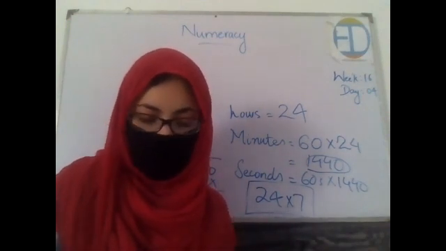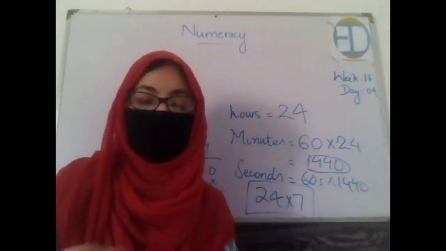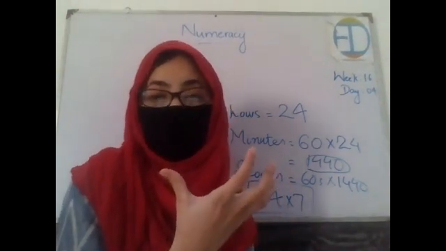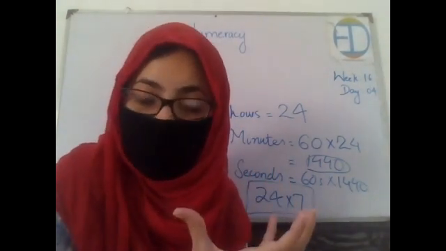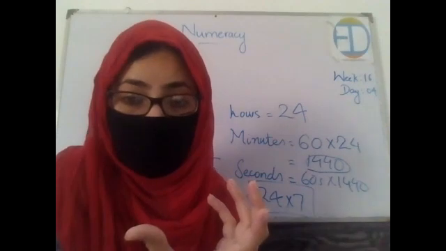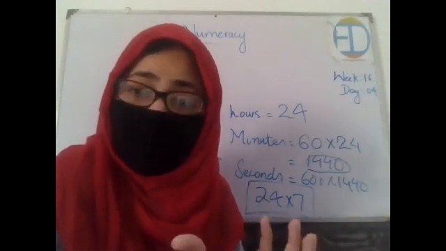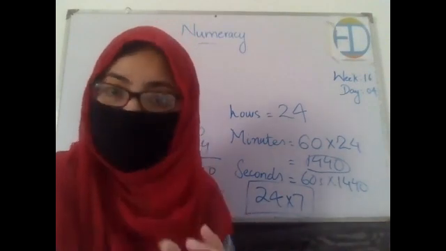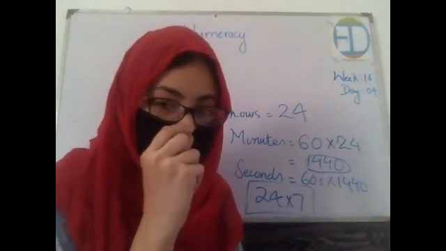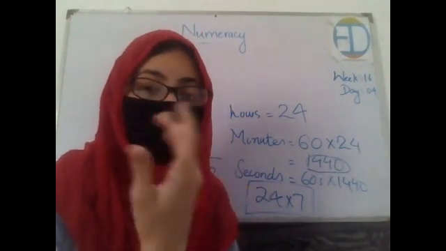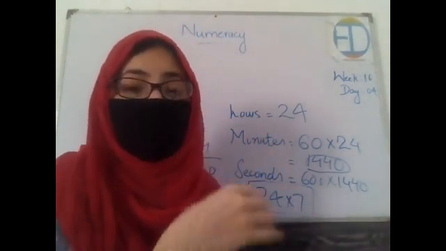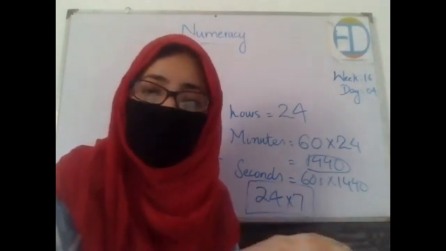Okay. So that was all for today. What we have done is we have basically learned more about the clock face, what information a clock face gives us, how many hands it has, what the names of the different hands are, and how many hours there are in a day, how many minutes are there in an hour, how many seconds are there in a minute. All of this information is very important for you to learn new things about how we can read out time, how we can tell somebody what time it is.